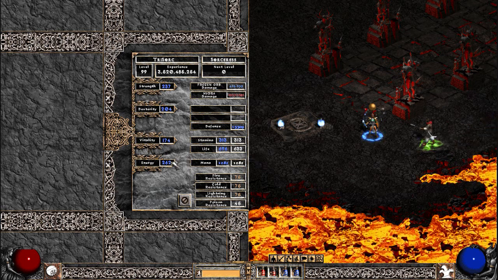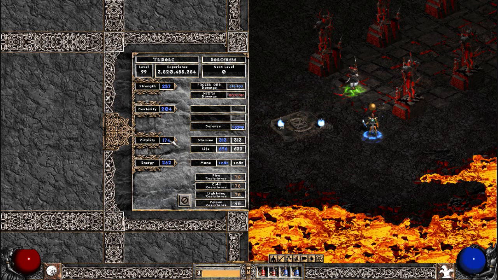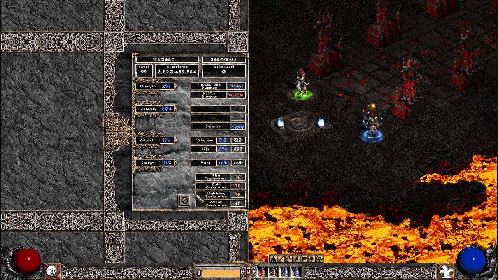You wouldn't be able to spam spells as much when you're taking hits because you'd run out of energy faster. And with less Vitality, when you finally do get hit with a hard hit, you might die instead of surviving, obviously. So a few points in here where I like to put the last few points of stats.